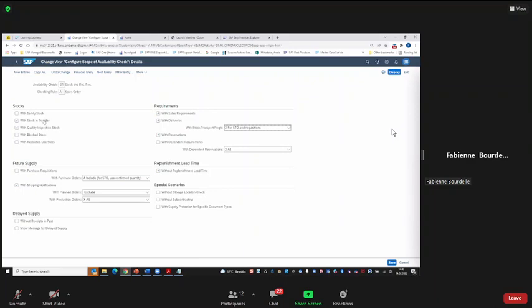So you see here, you can decide whether stock transfer is considered as a stock or not. The same for the safety stock, the block stock, the quality inspection stock. That's also interesting: you have a special scenario. You can decide here that subcontracting stock will not be considered as an available stock. Otherwise it is.